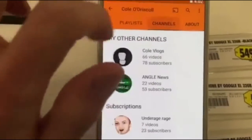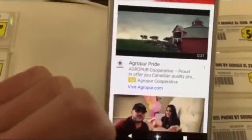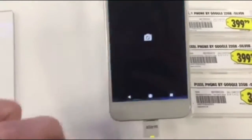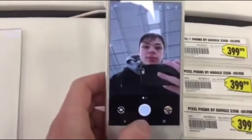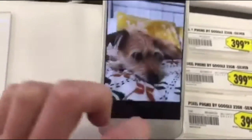And another thing to note is there's also a fingerprint scanner on the back. Most smartphones have fingerprint scanners now, but some don't, so I just wanted to make that clear. It doesn't have an iris scanner, but the fingerprint scanner, according to most people that use the Google Pixel, works very well and smoothly, and there isn't really any problems with it. So you can easily use that instead of a typical password or numerical code or pattern code. You could just use your fingerprint instead, just like on the iPhone or the Galaxy S7, for example.